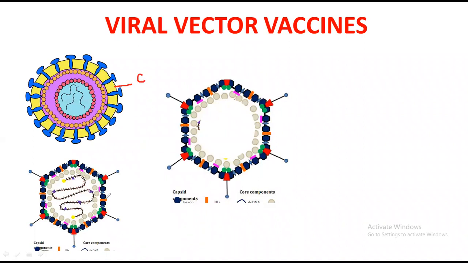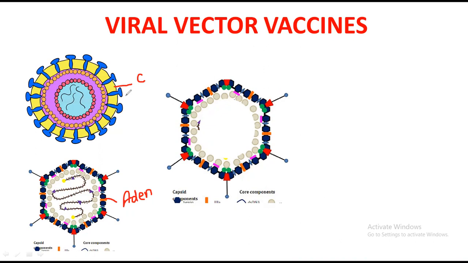Okay, and this is a special type of virus that is known as adenovirus. I hope you have heard this term adenovirus. If I write ADENO, just consider it adeno. The adenovirus family contains a special type of virus that can cause no harm to the human body. Although there are certain species of adenovirus that can cause harm, there are some species that cannot do any harm to the human body.